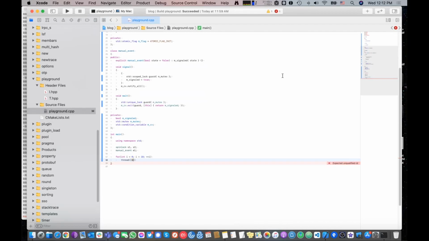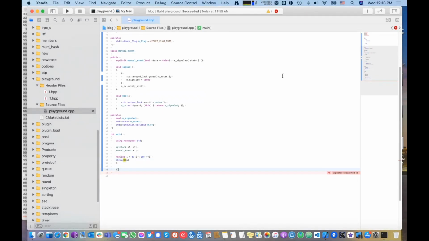And we will take this event by reference. No parameters are needed for this thread. And what we will do is e1.wait. We'll wait for this event to be signaled, and then we'll print something.